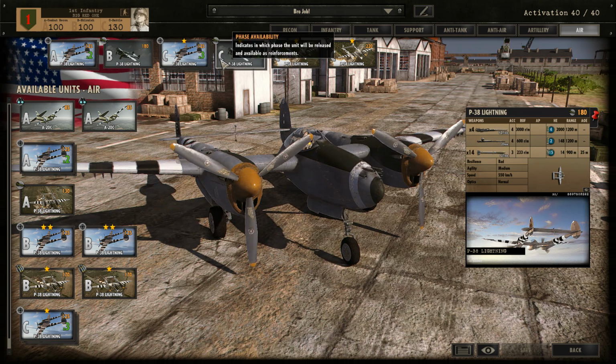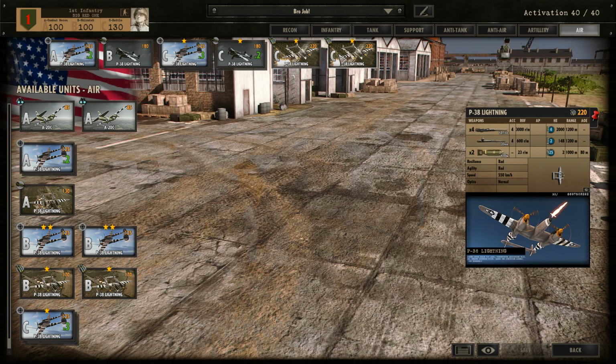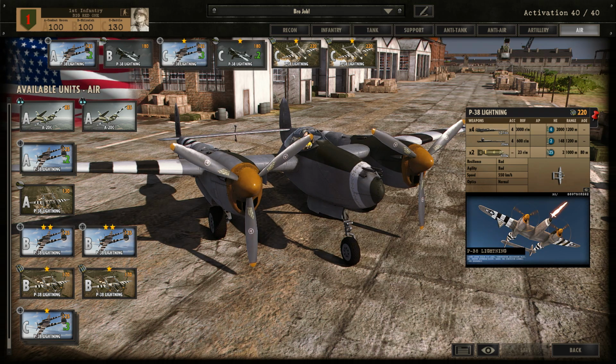I also want to note, these rocket planes do actually act as pretty decent fighters. They have the same resilience and agility compared to the regular P-38, so just not as fast, but 550 kilometers an hour, that's still pretty decent. You know, you're the same speed as a Messerschmitt 109. That's not too bad. And then both C-phase heavy P-38 Lightnings.